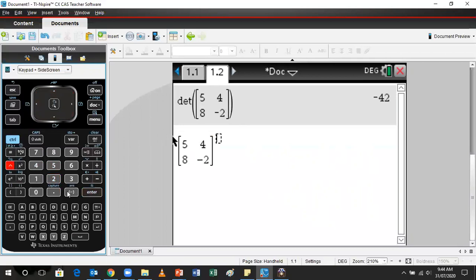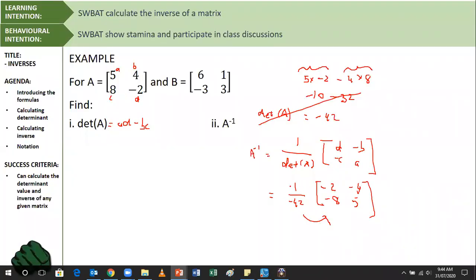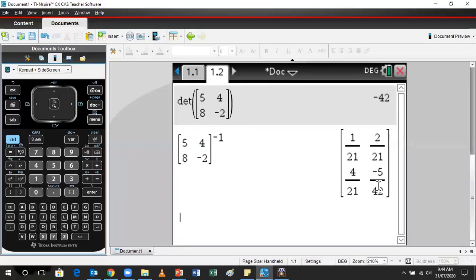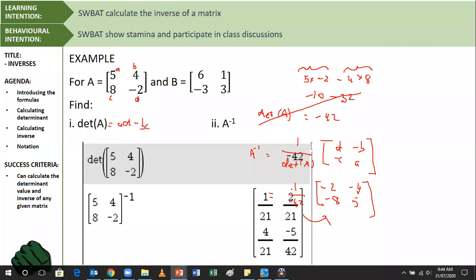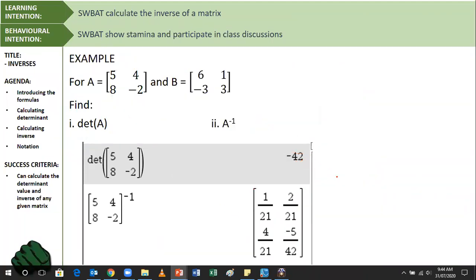So that -1, here it is. What it's done is, do you see that -1/42 at the front, it's multiplied everything inside, and this is what it looks like. Cool, and just like that, we're done. So here it is. Let me get rid of all of this. And then you guys can have a go at doing it with B. I'm just going to give you the answers.